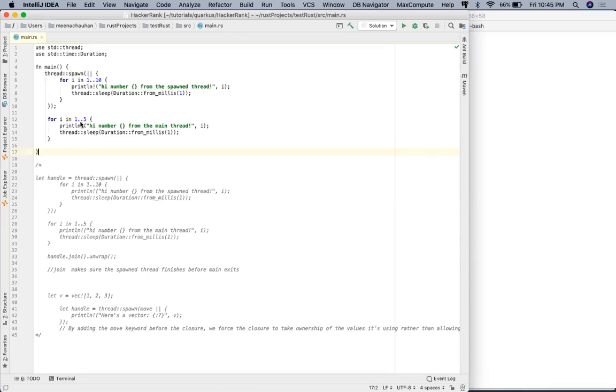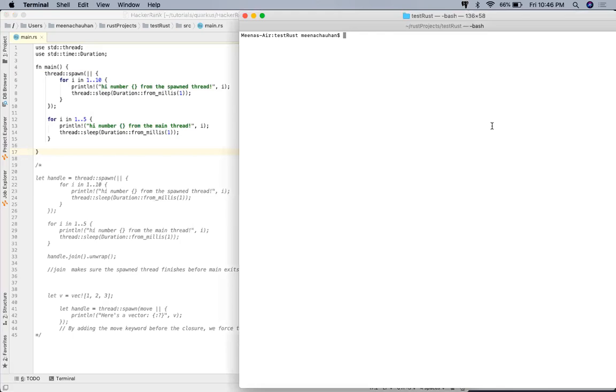Next, this is the main thread, which is the main program itself running in a separate thread. So what we would expect is that this one will print till 10 and this one will print till 5. But let's see what happens.